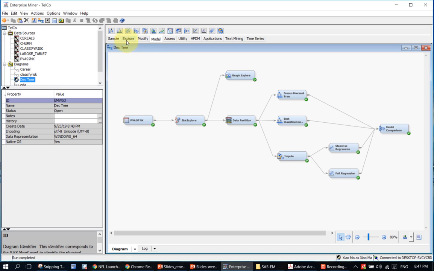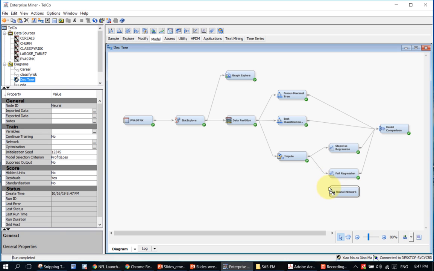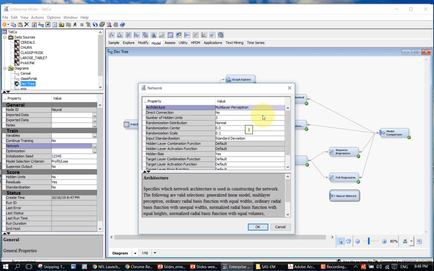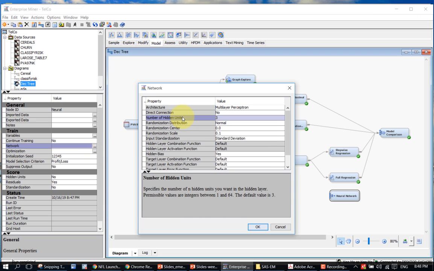So let's have a manual neural network. Here, there are three factors that you can manage about the complexity of the model. In the network property, you can control the number of hidden units.